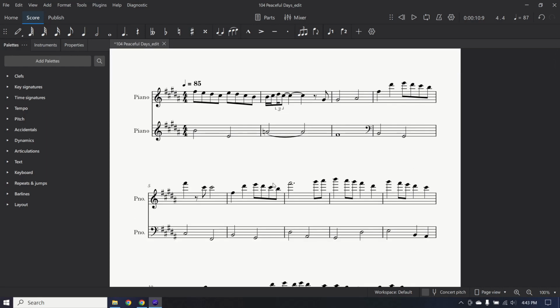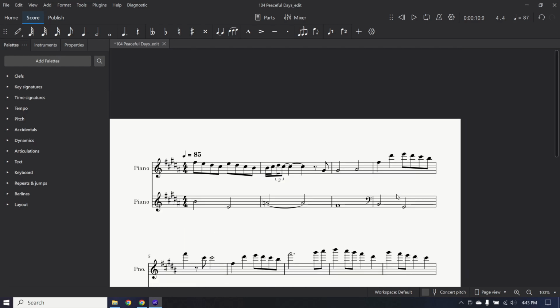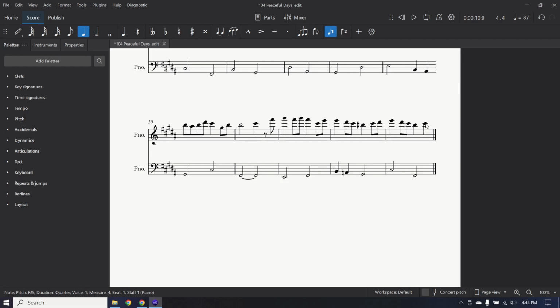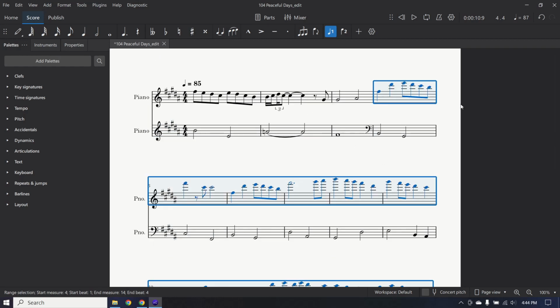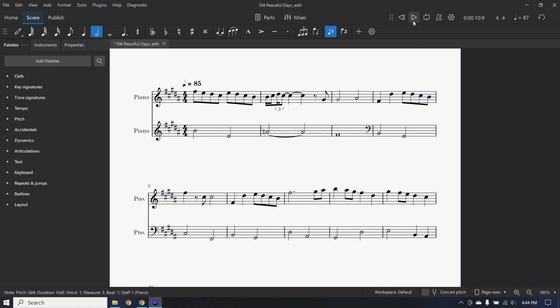Another thing is, I personally am not really comfortable playing with ledger lines this high. So I'm going to go ahead and move this part onward, down an octave. To do this, you click on the first note of the notes you want to move down. Then you click on the last one, but when you click on the last one, hold Shift while you click on it. And it will select all those notes, and you can just drag them down an octave now. So let's go ahead and give that a quick listen. And yeah, it's just the song but an octave lower.